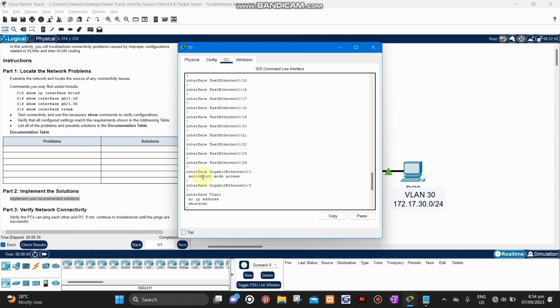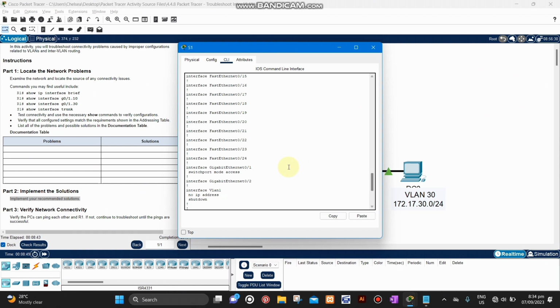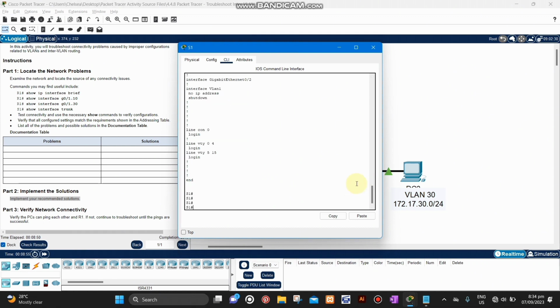Click S1, then change the GigabitEthernet 0/1 to trunk. Configure terminal.